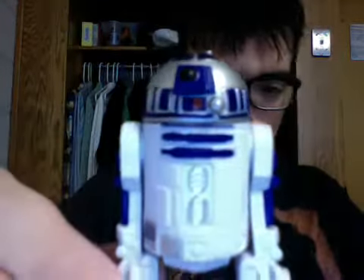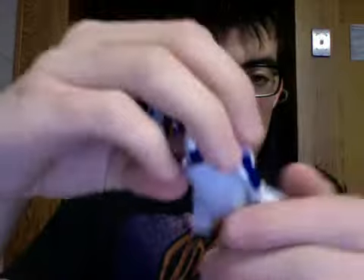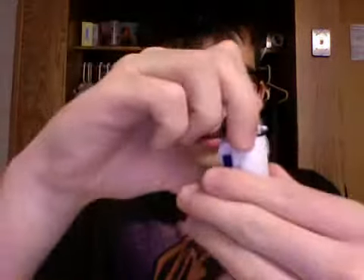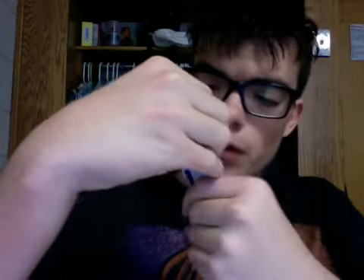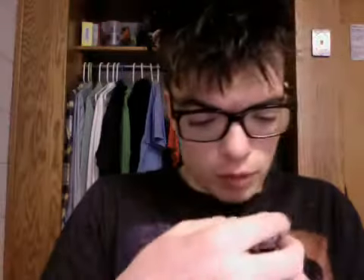Then we've got R2-D2 from Rebels. R2 has really like three points of articulation — you can go forward and back on the legs, go 360 to be exact, then 360 on the head. No middle leg to come down, sadly. But yeah, the detail's alright on this one too — it's got all the little panels and flaps and stuff that a normal R2-D2 should have. I do love R2 and C-3PO from Star Wars — they're two of my favorite characters. The paint app on R2-D2 is okay, except for that little bit right there — it's just kind of faded a bit there. That's really the only problem I have with the paint.